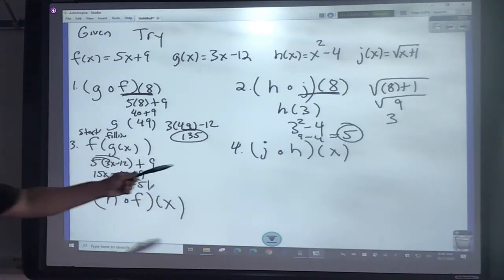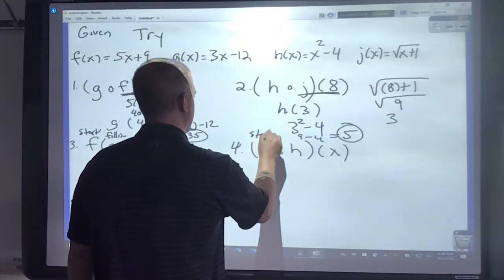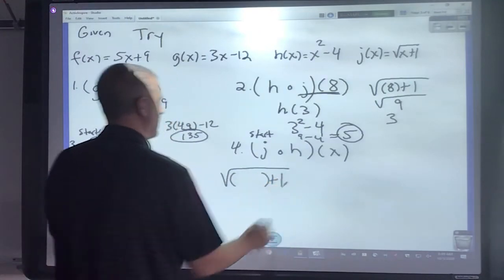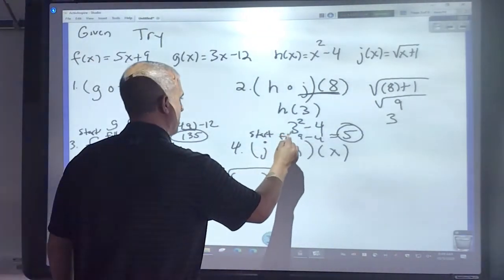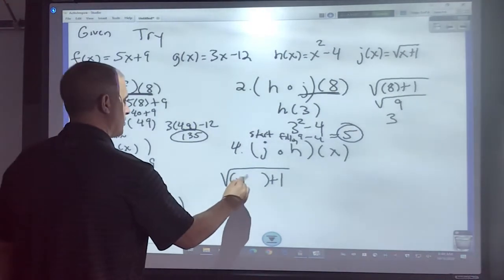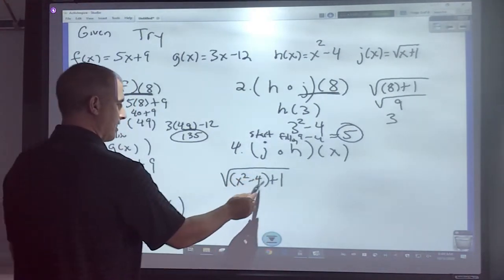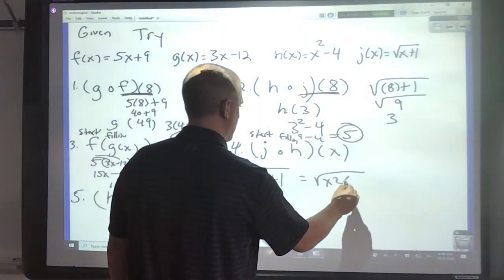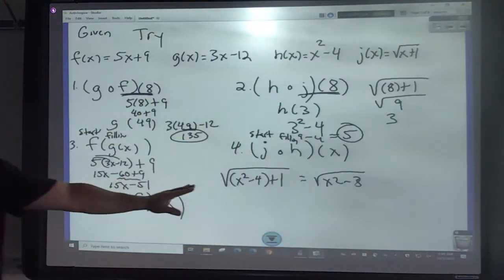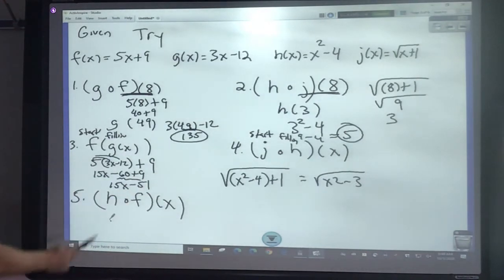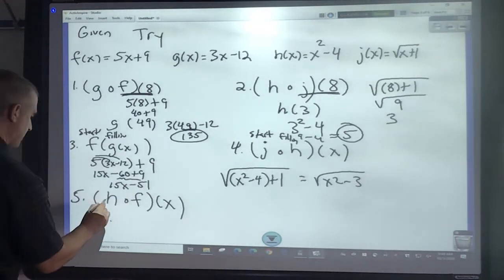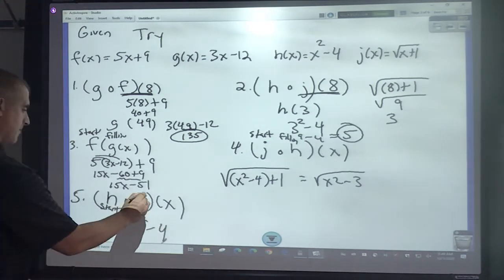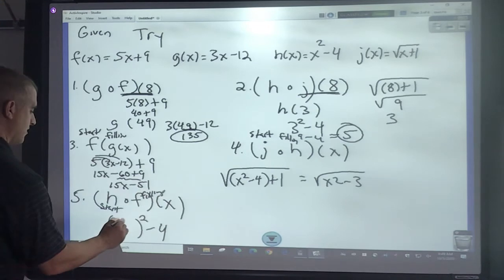This would be my start function on this one. Okay, j. So I'm going to do this, blank spot where x is. This will be the fill-in function. So I got x squared minus 4. The only terms that can combine there are the minus 4 and the 1, which would give me 3. I'm going to stop right there for that one. This one is going to be my start function, h. This is going to be the fill-in function, f.